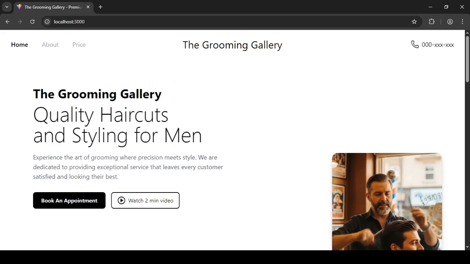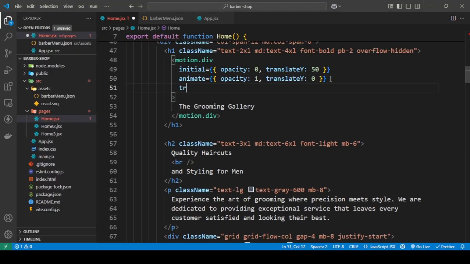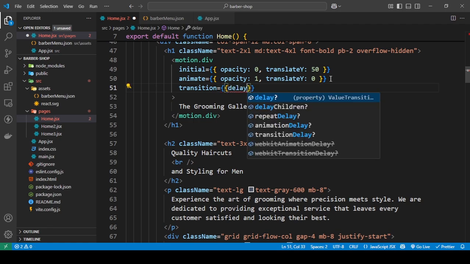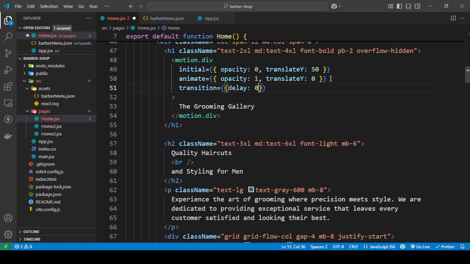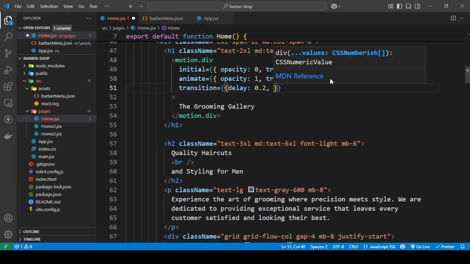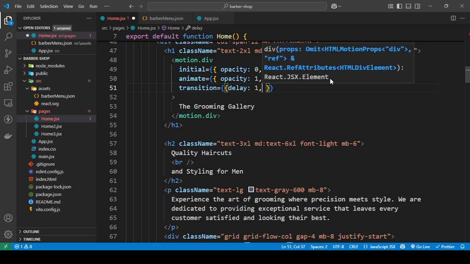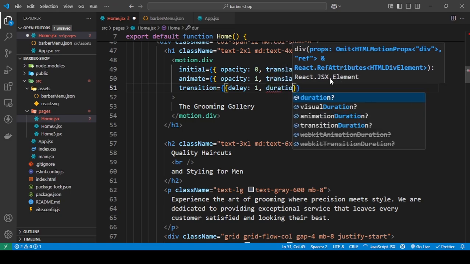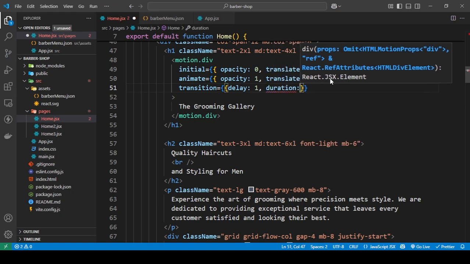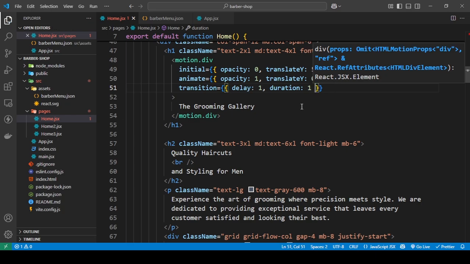and to make the animation smoother as well, let's add a delay of, let's say, 0.2 seconds, and also, actually, you know what, let's add a delay of 1 second, and then let's do duration, and it's going to be 1 second. Okay, which is the default, I think, by the way, the duration, but just so we can control this later on if we want to.